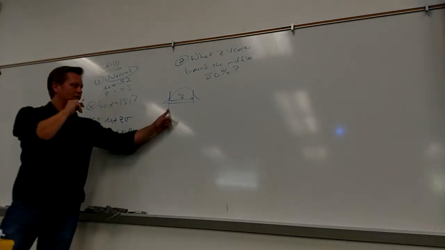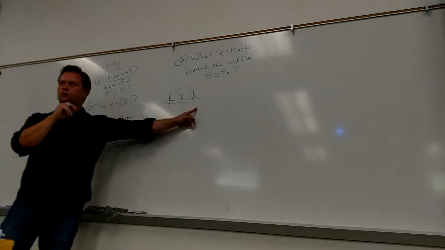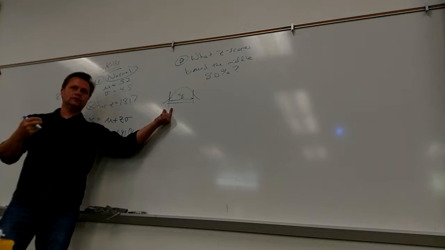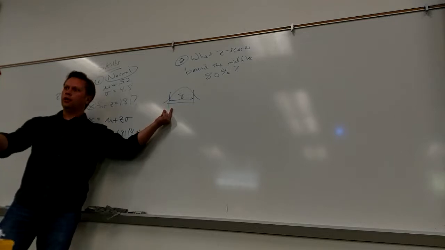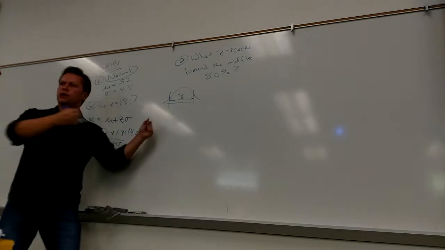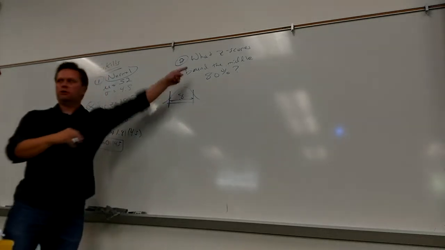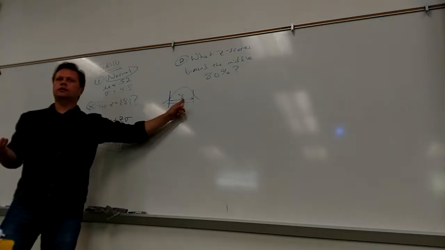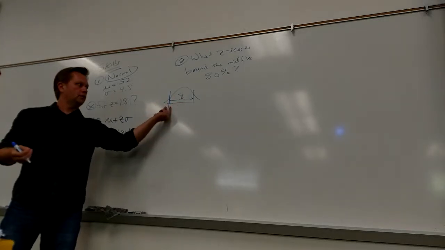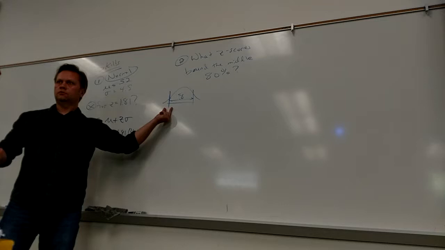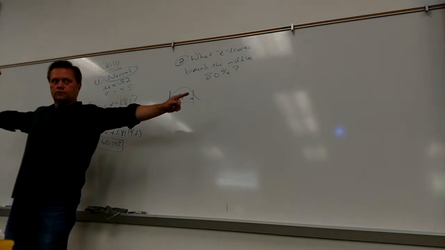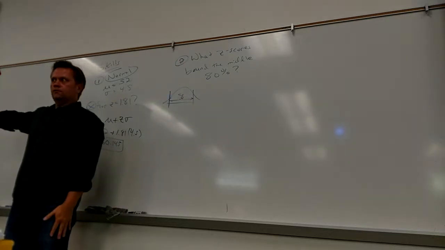And I want to know these z-scores. The lines you just drew, those are z-scores, right? But I can't find a z-score from the chart unless I know an area that is below it. Now, do you guys all agree I want the z-score? That's going to be part of this answer, right? But the chart doesn't understand the 0.8. What's the area that's below that z-score that I want? What area is here? If there's 80% inside, there's how much outside? 20%, so there's how much on this side? 10%.